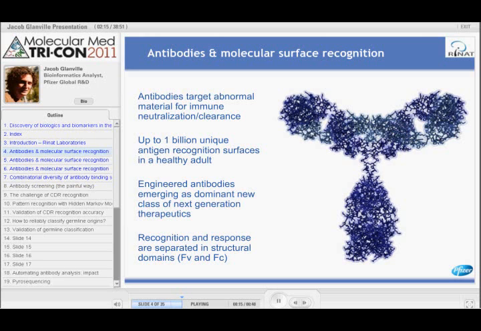You have somewhere on upwards of 1 billion novel surfaces at any given time. And that ability to recognize novel surfaces makes them an attractive scaffold for drug development. So the new class of biologic drugs have become quite popular in the market because of their low side effect rate and high precision on targeting their target surface.